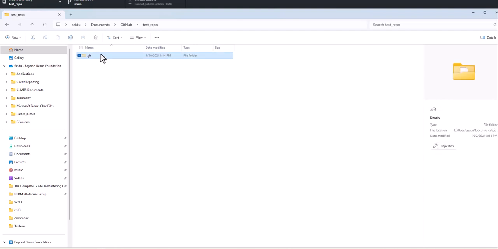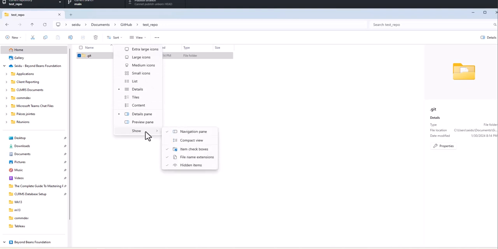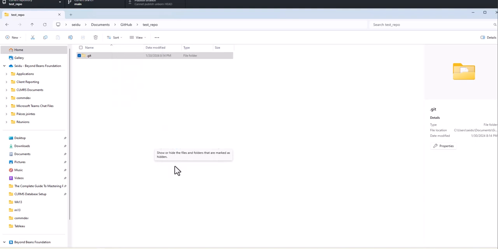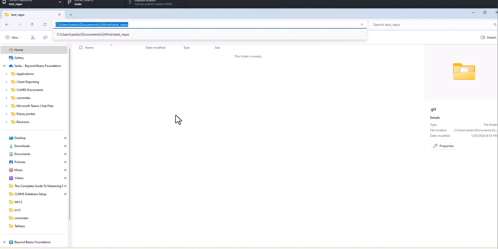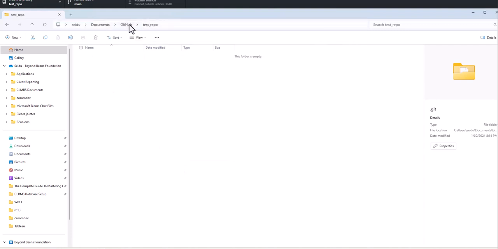Ideally, this should be a hidden file. You shouldn't even see it. But when you come to view here, I've actually configured my machine to show hidden files. So now I can click on the hide icon there, and now you can't see it.